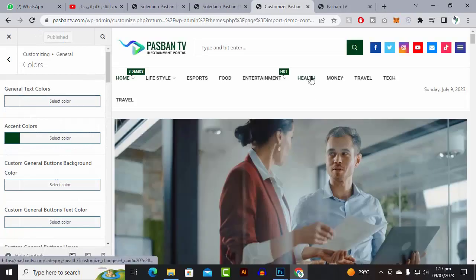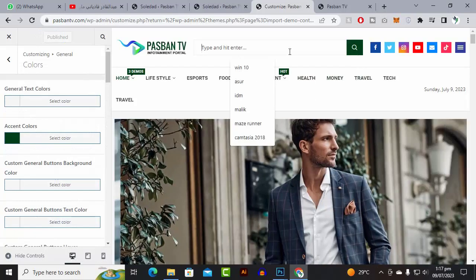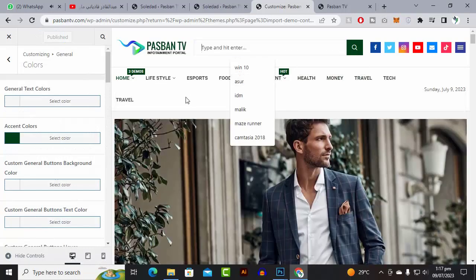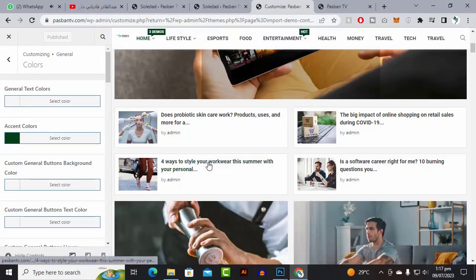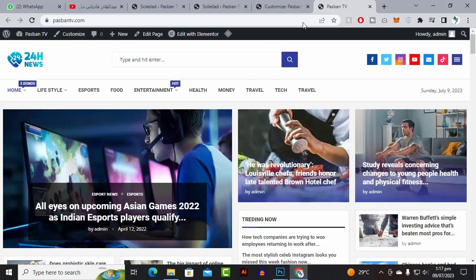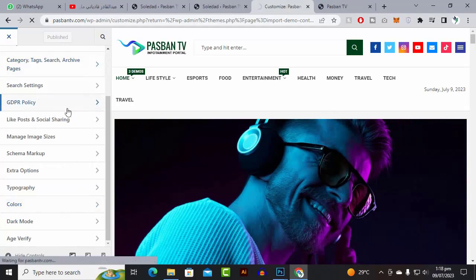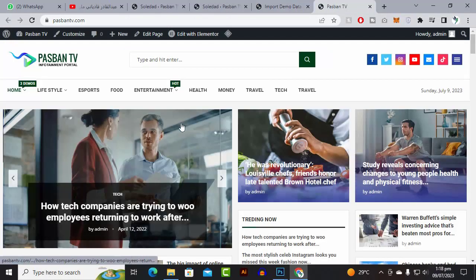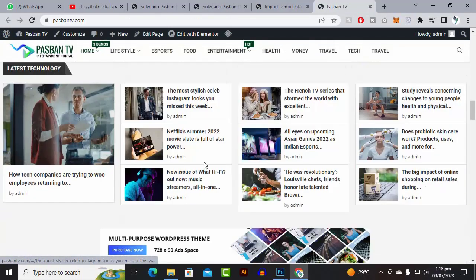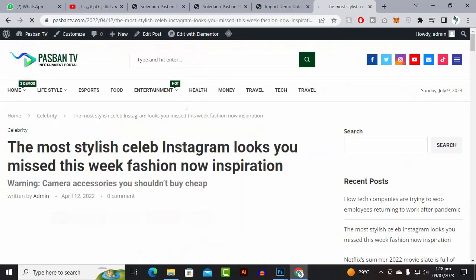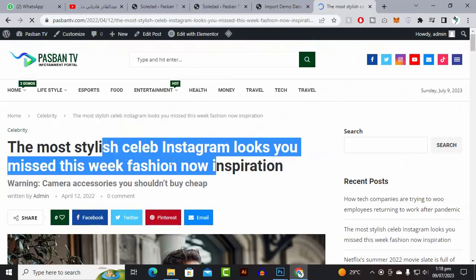Okay, beautiful. So everything looks beautiful now, and we can just refresh the website, and here you can see that now we have the green scheme. If we open any post, hopefully you can see the color.